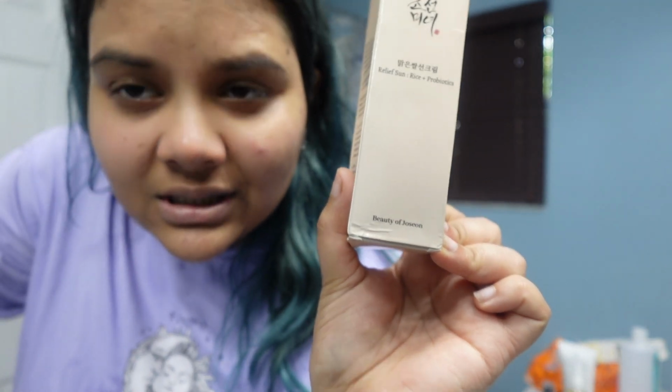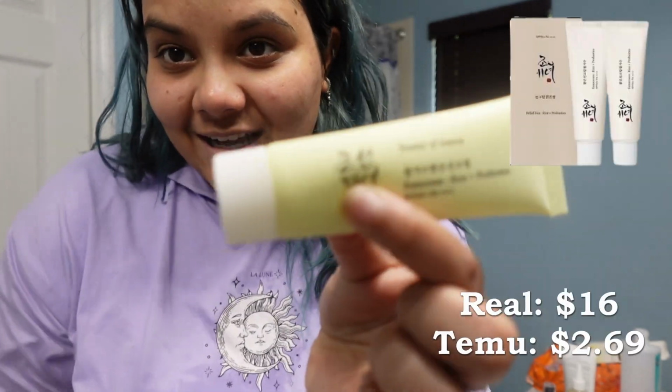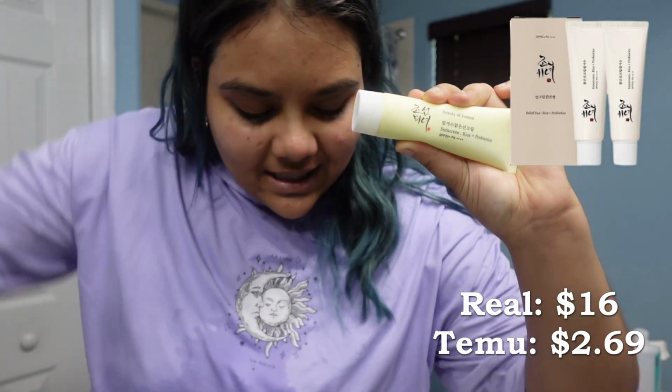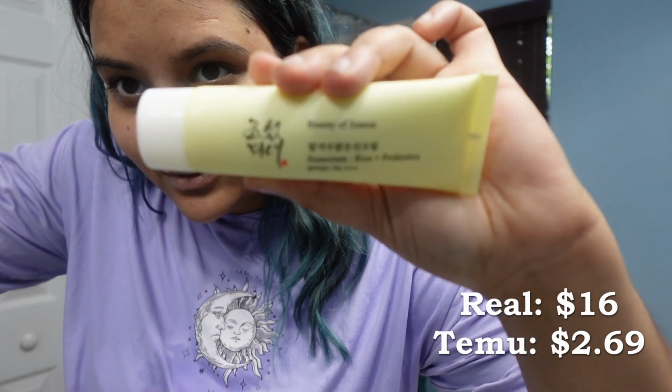Now this next step everyone does in different order, but I put my sunscreen on under my normal cream. I don't know why, it's just how I do it. And for this one we have a Beauty of Joseon. It's the Korean sunscreen, and this is something that all my friends use and I've been meaning to get into. And I opened it and I immediately realized that this packaging, though the actual, like this part's fine, it's not supposed to be yellow. It's supposed to be the same color as this, and I think it's supposed to be a metal tube, but this is like a plastic one.